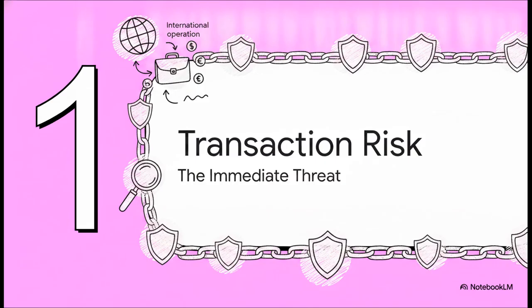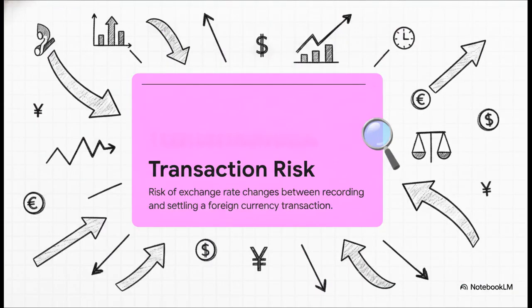All right, Part 1, the threat of transaction risk. So, let's make sure we're on the same page with our terms. In the foreign currency world, transaction risk comes down purely to timing. It's that awkward delay between agreeing on a price and the actual cash changing hands. But here's a somewhat counterintuitive point. In finance, the word risk literally just means movement. Because currency risk is a two-way street, these exchange rate movements can actually result in favorable, surprise gains just as easily as they can cause devastating losses.